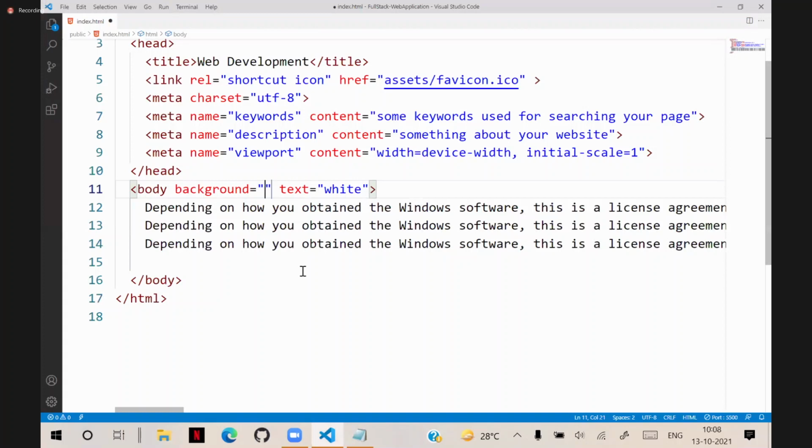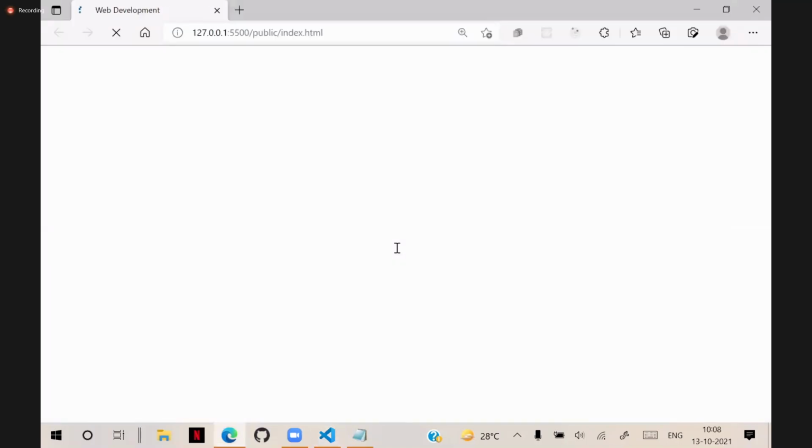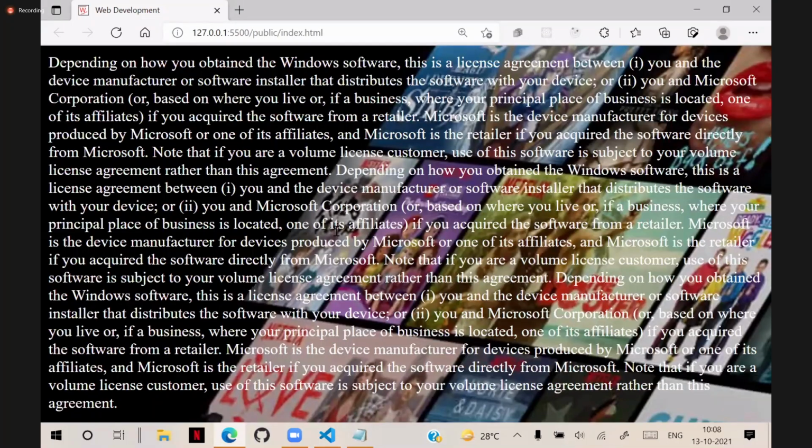You have to write the path where it is present in the assets folder, as we learned yesterday. In that, what is it? The Netflix back JPG file. Okay, I will save this now. And you can see that now it is there in the background.